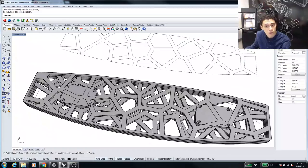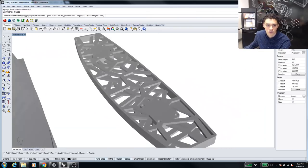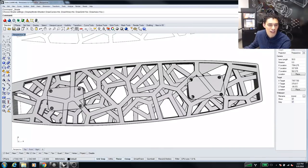This one actually performed surprisingly well. It was hard to print, but it did okay, I would say. Especially the look of it, and you'll see it in a minute in the pictures. It really looks really nice, right? So you can see it here in just the shaded viewport. The look that you get is rather nice. Maybe with a different process, it would be an interesting one to try out. For this one, it would still break, but it worked okay.